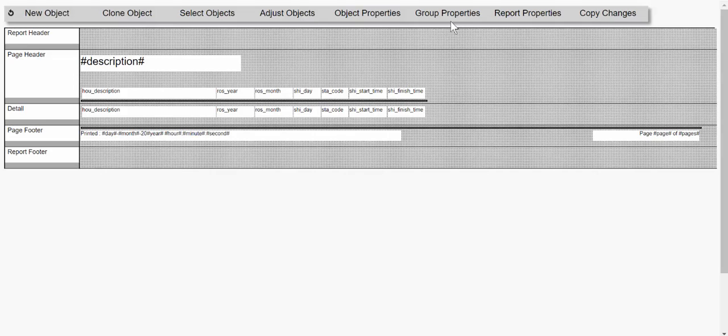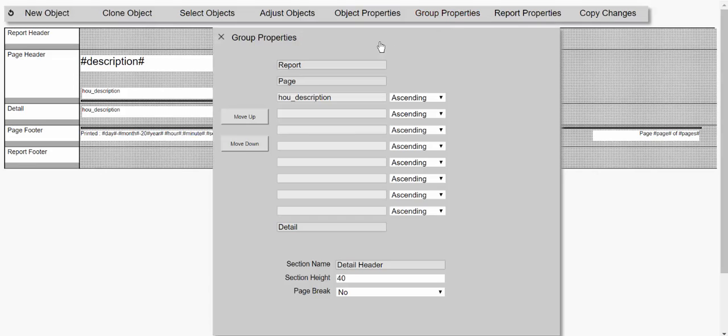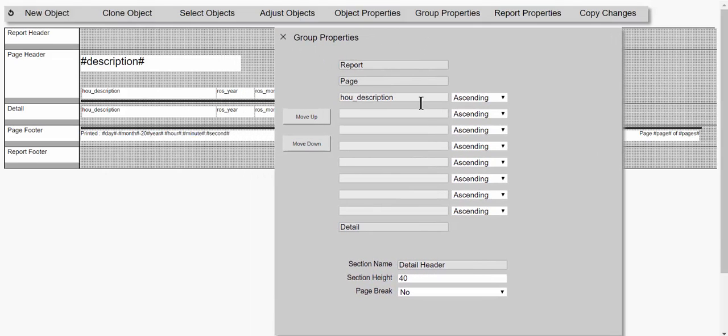It's created a bit of a footer down the bottom that's got page number and date that it was printed, stuff you can keep there if you like, or you can delete that if you don't. But what we need to do now is we need to order all this information in the way that we want to see it presented. Now, we first of all want to see the house, and then we want to see the year, the month and the day. We also then want to sort it by the start time so that even the shifts within the day are ordered properly.